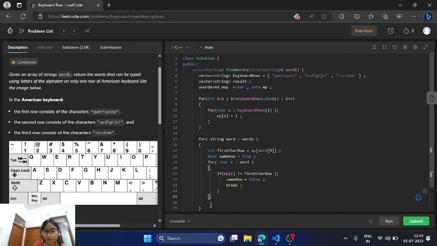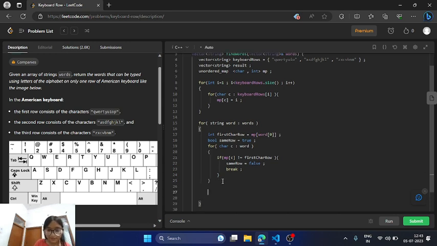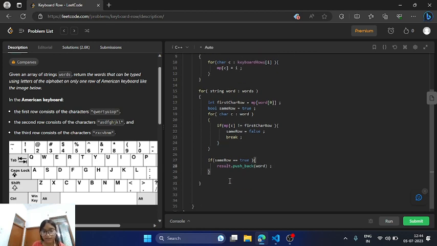Now after this for loop, we will check if sameRow equals true, then we have to push that element into our result array: result.push_back(word). And after this we will return our result.